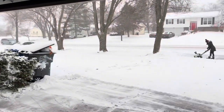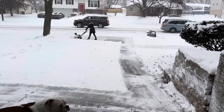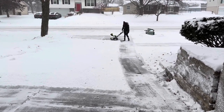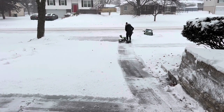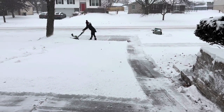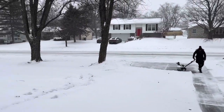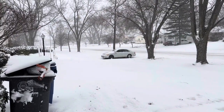We have them going pretty much constantly — everything we use is battery here, weed whackers on down. As you can see, it's doing a pretty damn good job. We're in the middle of a heck of a snow blizzard, first day of the year. We're supposed to get eight to ten inches, and we're about halfway through — it's around 4 PM right now. That's pretty thick, pretty deep snow and they haven't even plowed the streets yet. You can see cars coming down the road going super slow.